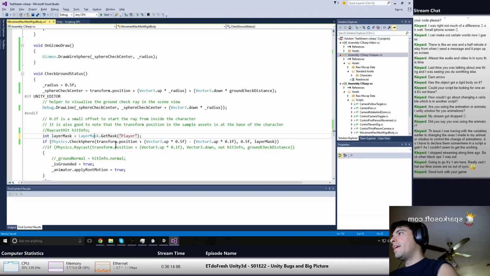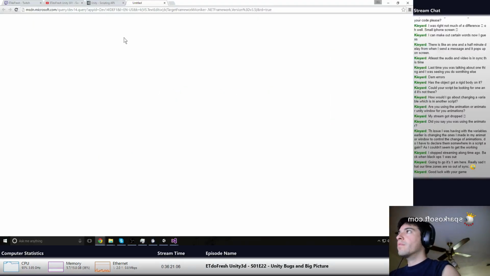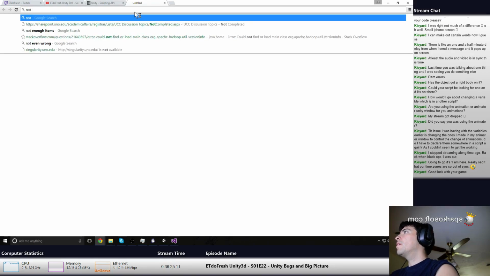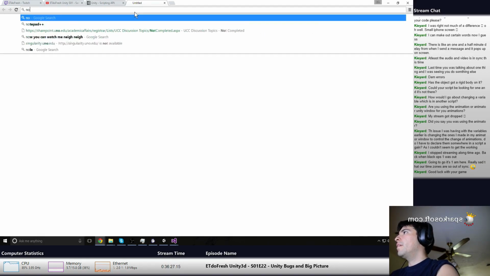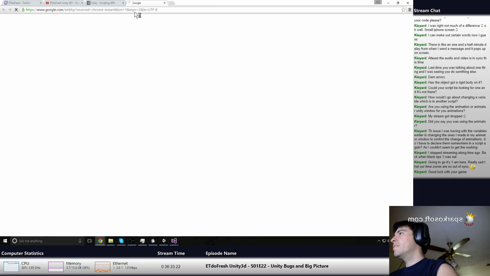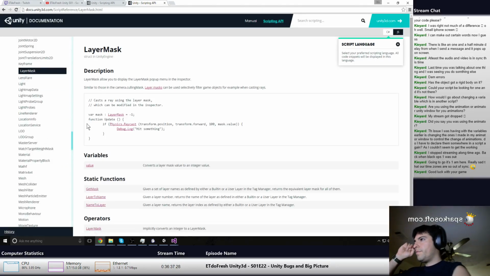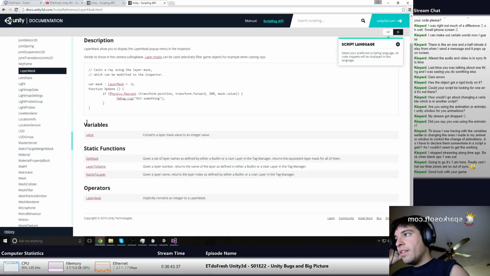Alright, we're getting that. How do we say not this layer? Layer mask int. Just Unity, sure.